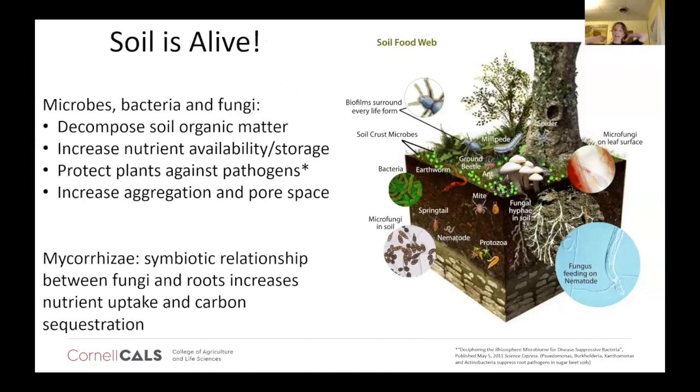I want to start by talking about soil a little bit. For the most part today, I'm going to be talking about my art, my techniques and my motivation, things along those lines. But I really want to start with a little bit of background in what soil is. So soil is alive — or more precisely, it's a living system, and it's useful to think about it as being alive. That life of the soil is mostly made up of microbes, bacteria, and fungi. There are more organisms in a teaspoon of soil than there are people on the planet. This is just a phenomenally diverse and active system happening under our feet.